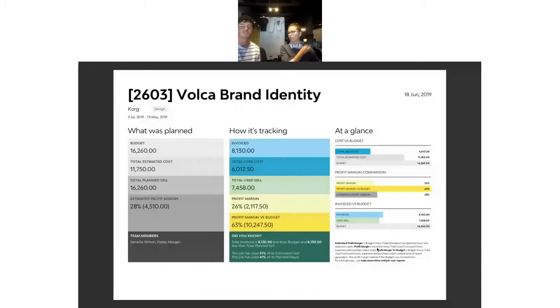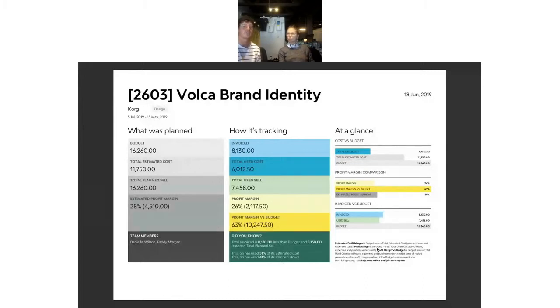But that profit margin figure is the total invoiced amount of the project at the end, or at any point, I suppose, based on what's been invoiced, minus the total used cost. So it's the difference between the revenue that's coming in and the costs that are going out through the time that was tracked to your team members, what you're paying them, and any expenses and purchase orders.